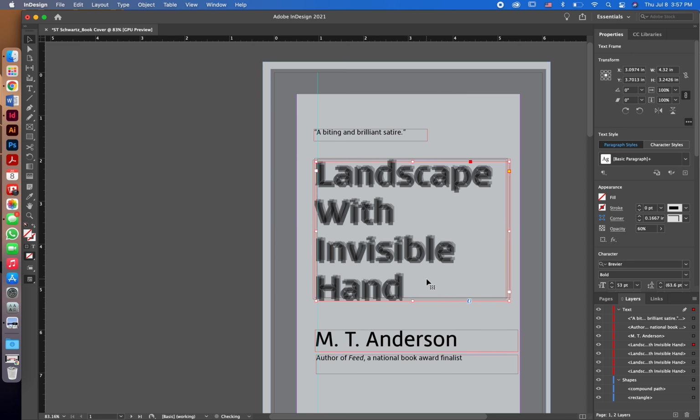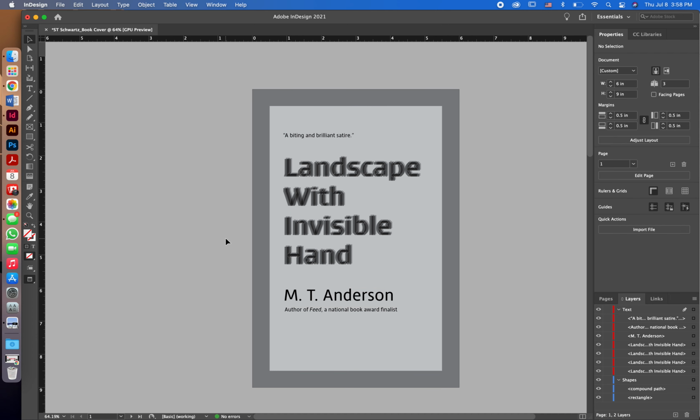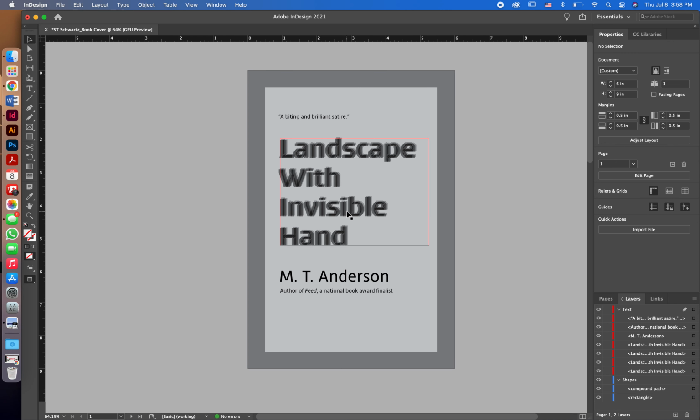And there we go. You want to make sure that it is a little bit possible to read. But see, that's the kind of thing that I'm doing. And this isn't something I'm doing just because I can. I'm doing it because it is an idea that I'm trying to convey. This is a sci-fi book, so I'm trying to make it look a little bit sci-fi and play into what the title is. So Landscape with Invisible Hand, I made it a picture frame, and the text is a little bit invisible.